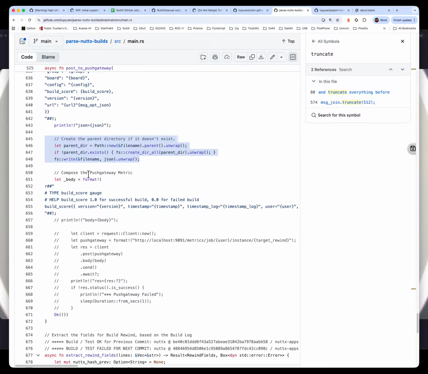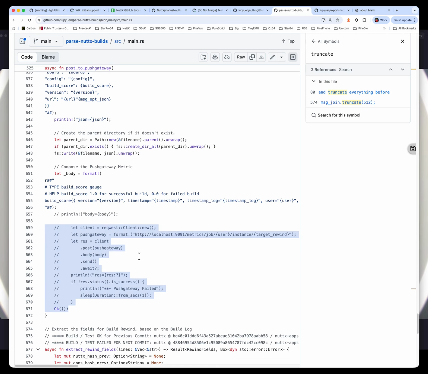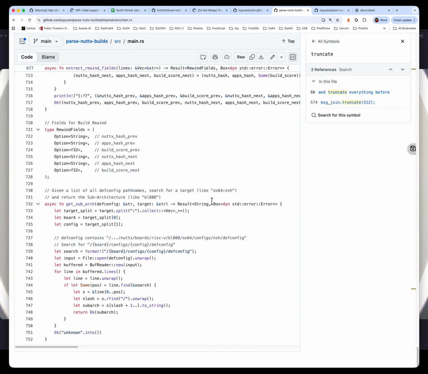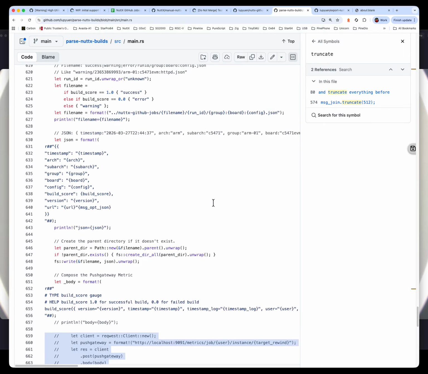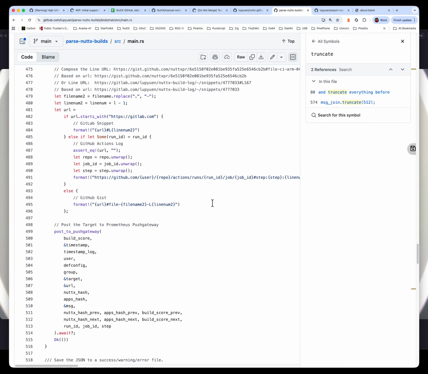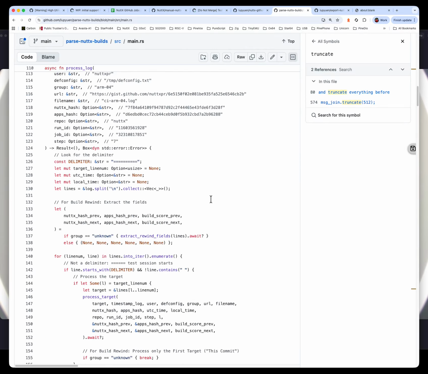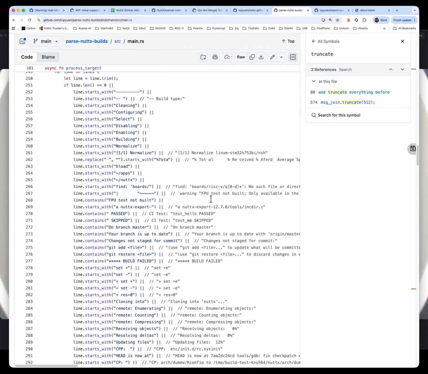In future, when we have Prometheus coming up for a proper dashboard, we will send this to a Prometheus server using an HTTP POST method. For now, we commented it out. We are just using the JSON file, which we can do lots of interesting things with. And the rest of the logic came from the earlier code for the NuttX dashboard. And this is how we do the parsing, really. It's a lot of code in there. The main thing to watch out for are these patterns.